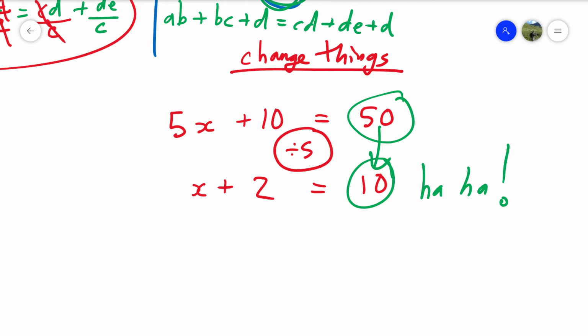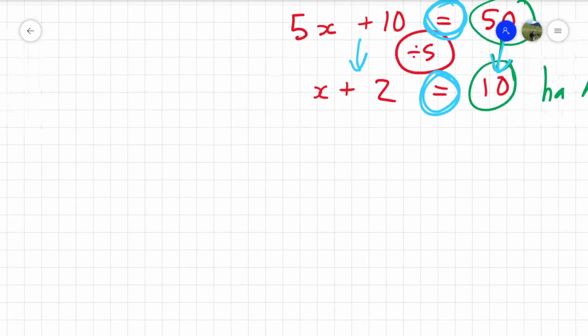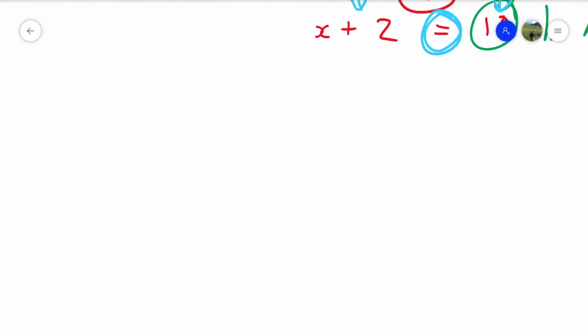And the answer is it's allowed because that's an equal sign. All it's saying is the left-hand side is equal to the right-hand side. And yeah, sure, we did change the right-hand side, but we also changed the left-hand side exactly the same. And therefore the equal sign is still true. Okay, right. Let's do the next question.